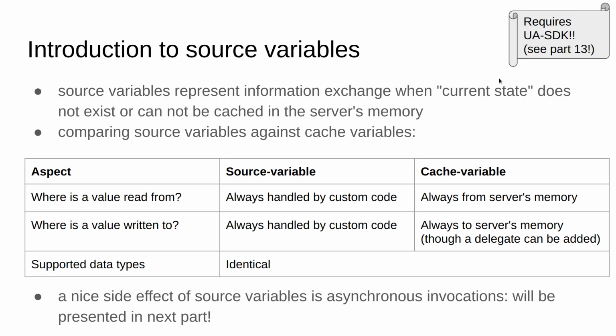And one remark here, so this part requires building against UA SDK, and so you can see part 13. A short summary is that if you kept going through those slides with just open62541, at the moment, when I'm saying this, which is January 2020, you still cannot do that on open62541 in the way that Quasar wraps it. You need the UA SDK. In the part 13, if you refer back to it, you will find how you can actually get the evaluation version of UA SDK to see how this all behaves.